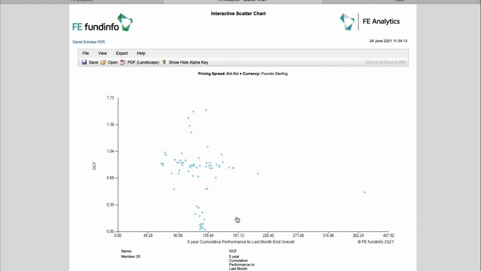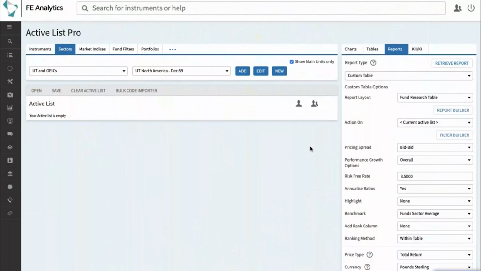And if you look closely, it's essentially showing me that the funds at the very top here are taking the same level of performance as the ones at the bottom, but ultimately charging far more. So these ones I'd be better off looking at because they're far cheaper and able to achieve exactly the same level of return. So I hope you found that little tutorial useful.